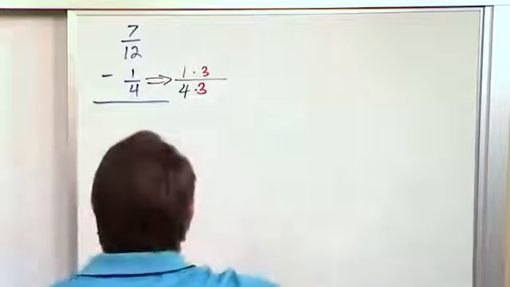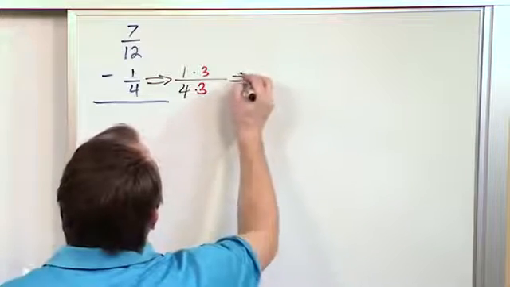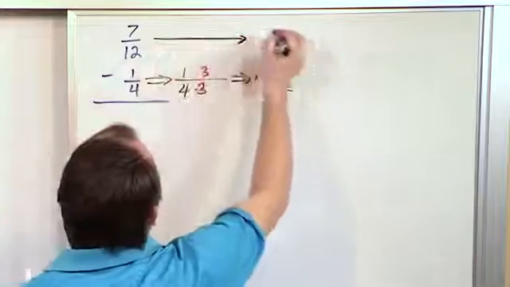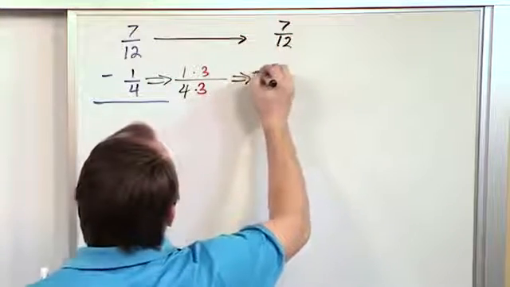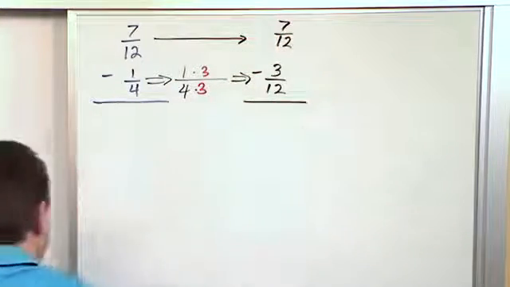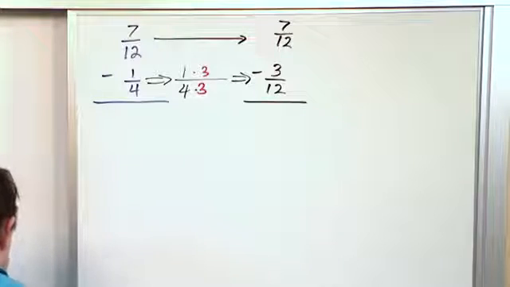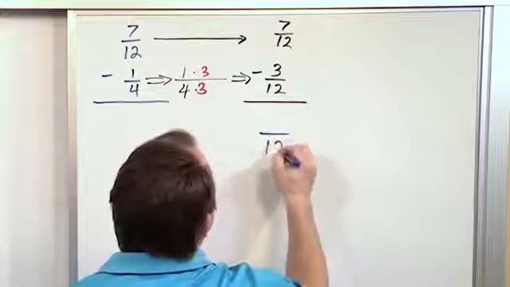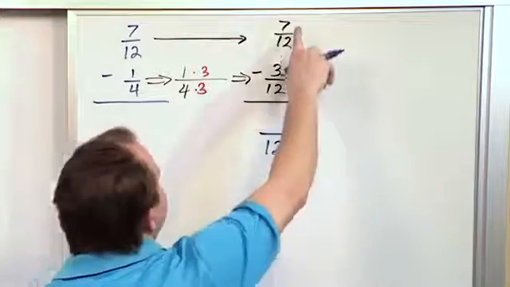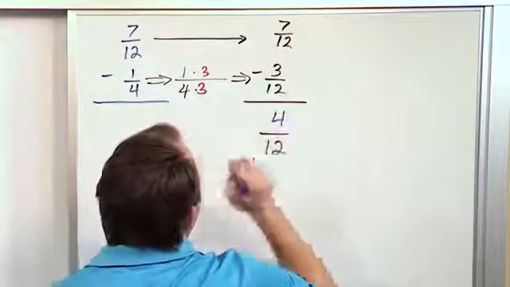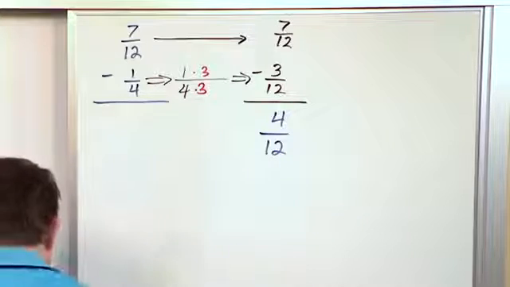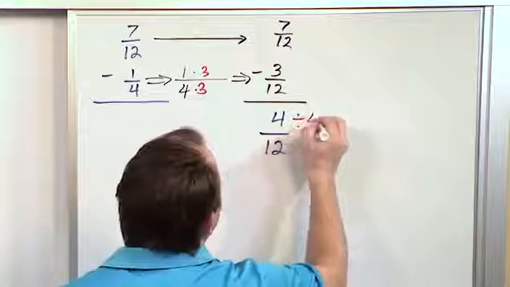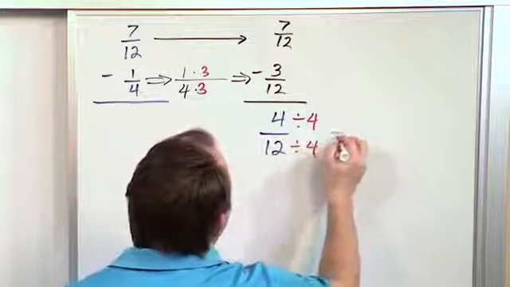All right, and so what I will have is on the top I will have 3 and on the bottom I will have 12. This fraction I don't have to change at all, 7/12. And I remind myself I'm subtracting, so I'm subtracting 7/12 minus 3/12. Since the denominators are the same, I just keep it along for the ride, and then the numerator, 7 minus 3 is 4. So the answer is 4/12, but I always have to check, is this fully simplified? And then I see right away that I can divide the top by 4 and the bottom also by 4.